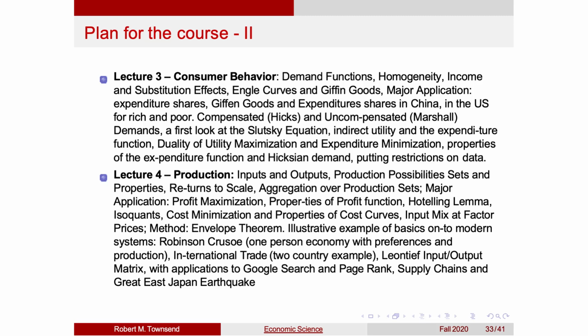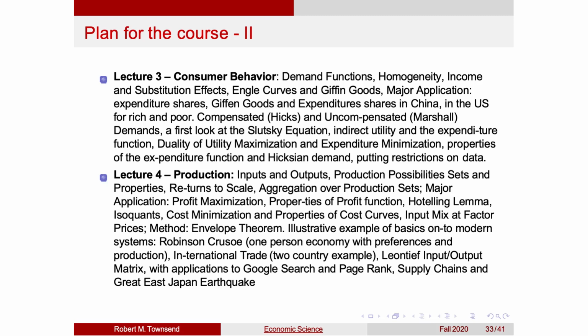So when we get there, we can go over what that means. And then we jump back at the end of this lecture to some fake economies. Robinson Crusoe economy is one, the economist's all-time favorite, an island populated by one person, essentially. But that immediately leads to international trade, 2 country examples.